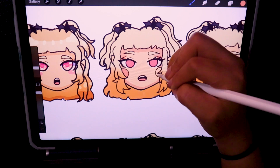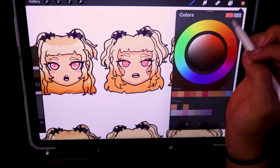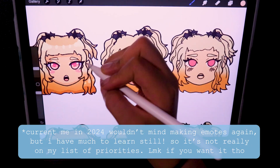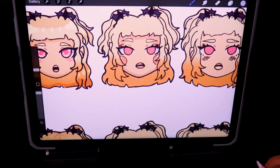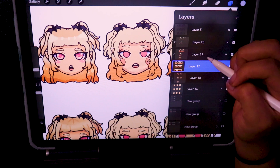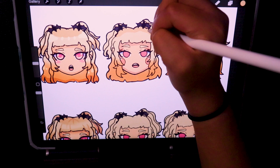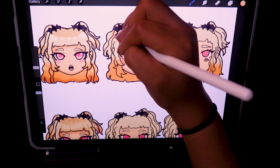I don't know if that's something you guys would be interested in seeing in terms of process, but I'm probably going to be making more emotes just to test it out a little bit. It's kind of fun — there's a certain art to it, a certain way to go about it, and I'm really interested to see more of how I can capture that.